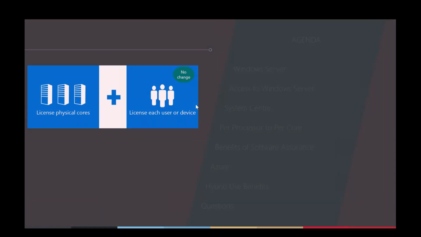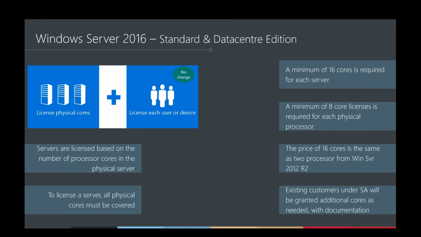So the first thing we'll really need to look at is Windows Server 2016. There are a reduced number of versions compared to Windows Server 2012 R2, and specifically today what we're really talking about is Windows Server Standard and Windows Server Data Center Edition. That's not to say the free Windows Server Essentials isn't still relevant or available. It absolutely is. But for the majority of this webinar, I'm really referring to those commercial, non-free instances of Standard and Data Center Edition.